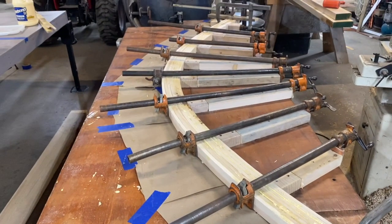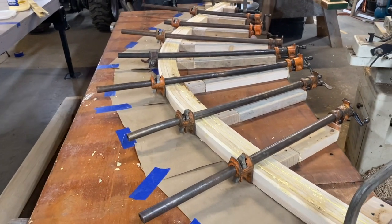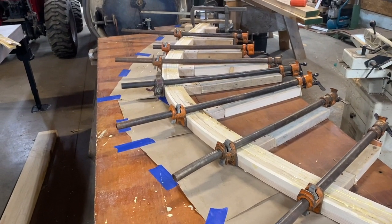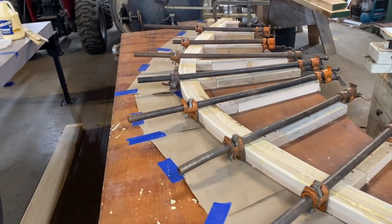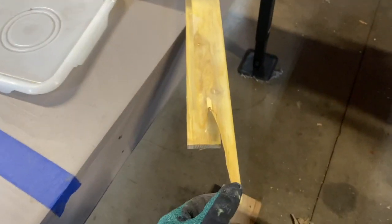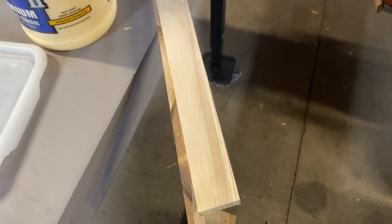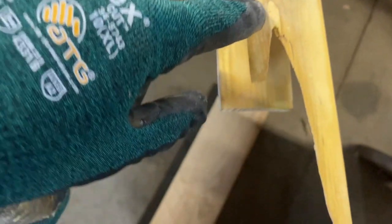But yeah, things that went right, like I said, it was smoother, much easier clamping with the blocks I put on there. Yeah, went pretty good. One thing that went wrong is I snapped a board right here. This board snapped right on a little bug hole right there. Snapped right on that bug hole.